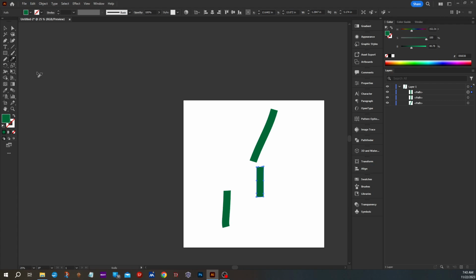So we can select our knife, and using our regular selection tool, we can select an object as long as it's not a line segment. The knife tool does not work on line segments, it works on shapes. Very important. And we can slice our shape with the knife tool, and then we can select an individual element and separate it out. And that's how you use the knife tool.